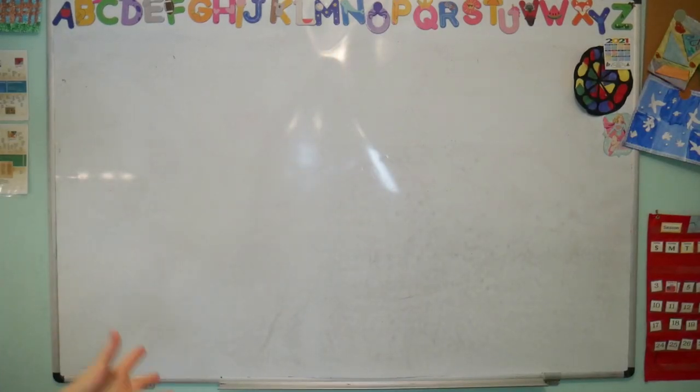I don't know where they are, but we also do have some fidget toys that may linger in this box here and there. That's something that they brought down to help keep them focused when they're doing their work. So let's go ahead and just move on. So this right here is our amazing bulletin board.